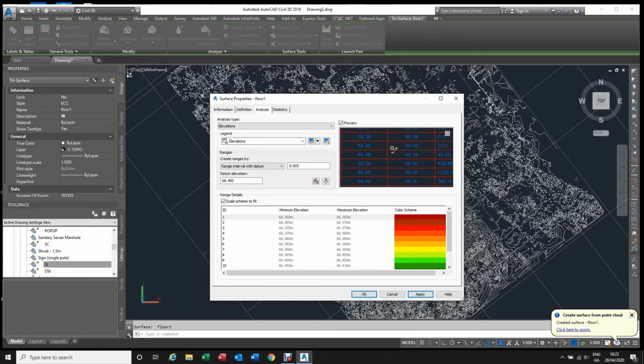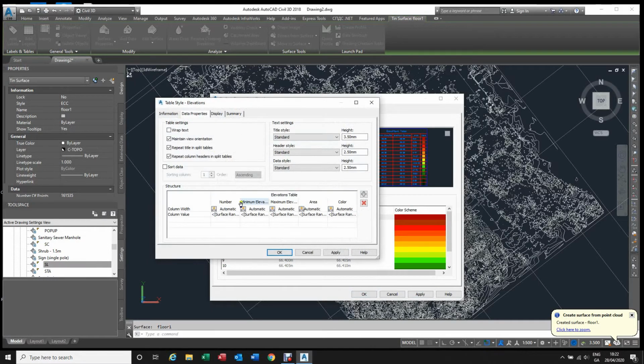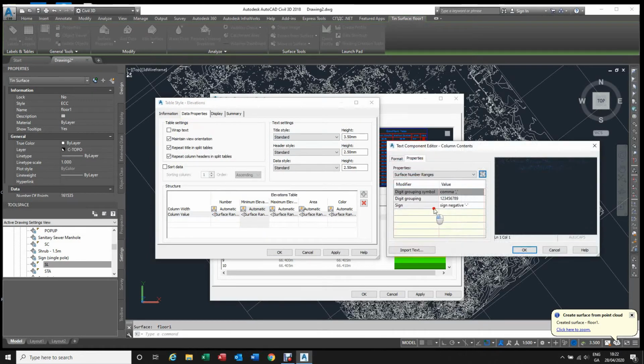If you want to change a few things here, for example, we need 3 decimals at minimum and maximum elevation, then we can go to the style edit, and we can change that here. Okay, so this is the third column, minimum elevation, and the precision I want is three decimals, so I want to change P2 to P3, so that's 3 decimals. I just go with the arrow and change it.